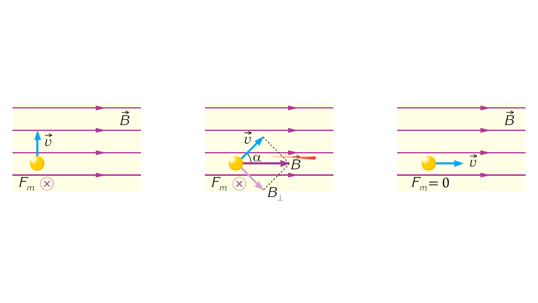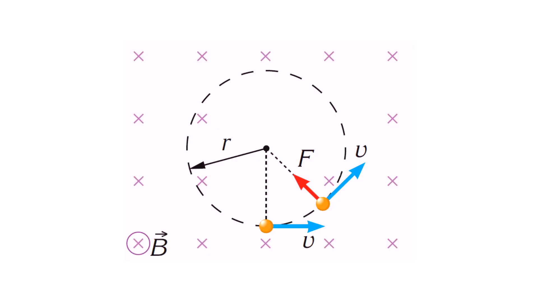These three situations actually result in different types of motion. In the third case, the charged particle has no force from the magnetic field, so the charge moves straight — it has linear motion. For the first situation, the magnetic force on a moving charge is always perpendicular to the velocity, so the speed doesn't change. Since velocity is constant in magnitude, the kinetic energy of the charges is constant, meaning the magnetic force does no work. The Lorentz force does no work, and the charged particle performs circular motion.